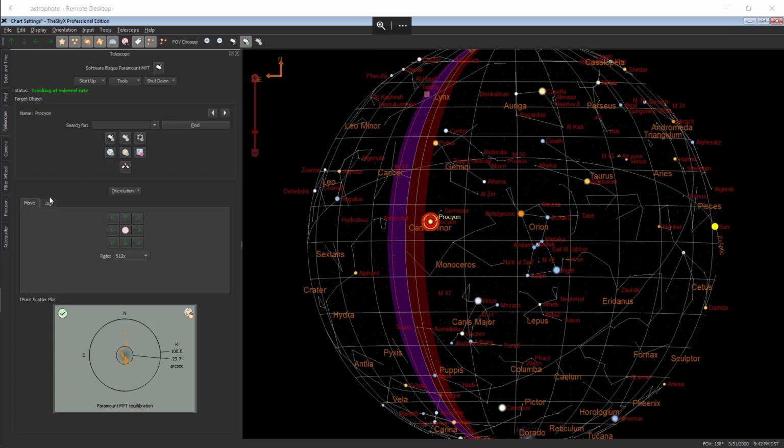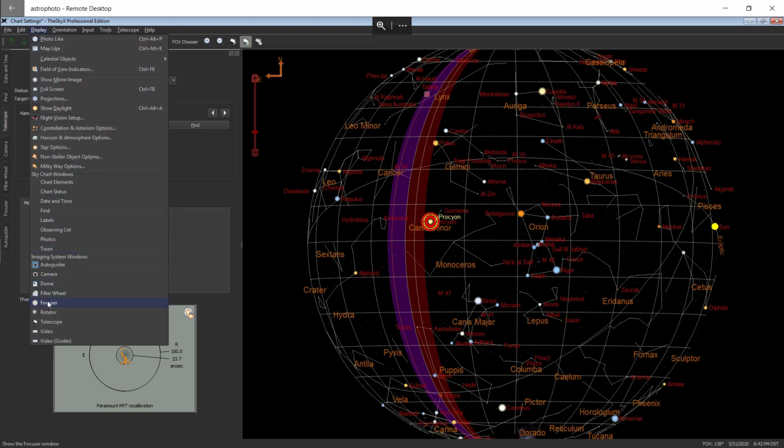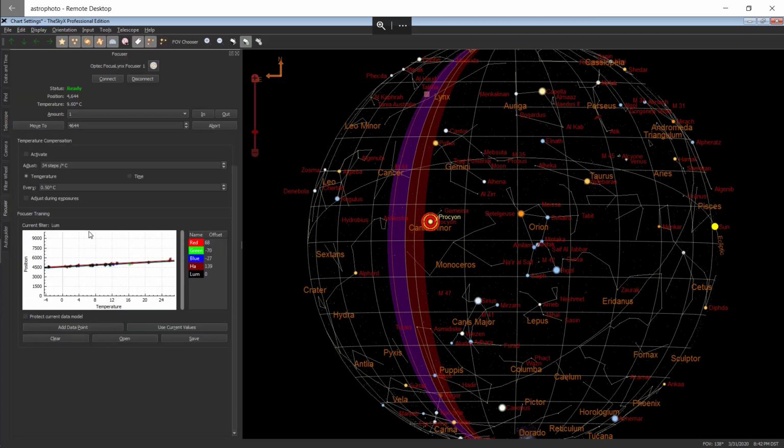So to start off with, I've gone to the display menu and I've opened the focuser and the auto-guider window. Those are these tabs here on the side. If we look at the focuser window first, we'll try that. If you're doing this at Robert Ferguson, before you attempt to autofocus, you must start up the Arcos TCC software. That is in the taskbar at the bottom of the window, or it's also in the startup menu.